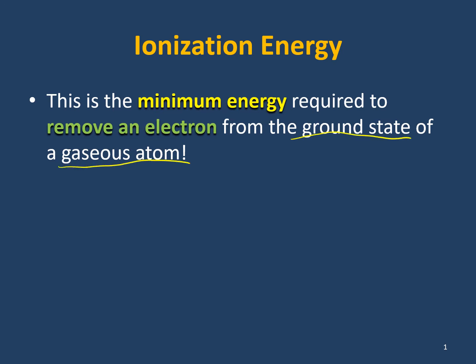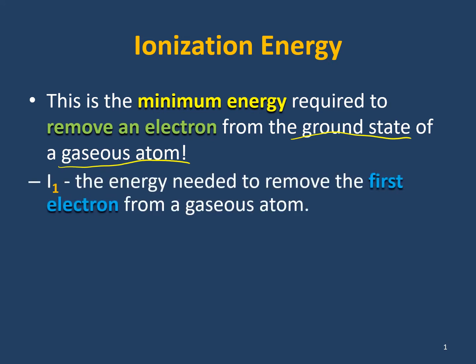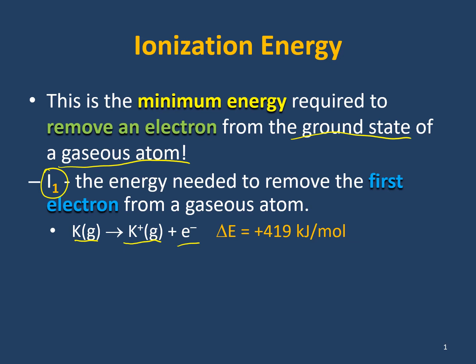Now, remember, electron affinity is the amount of energy that's released when you add an electron. Now we're removing an electron, so they're very similar and just pretty much the opposite. One of the major differences is that with ionization energy, we're going to cover additional ionization energies. I1 is when we're removing that first electron from a gaseous atom. In the case of potassium, we have gaseous potassium. We remove an electron, it becomes K+ in the gaseous state, and ionization energies are always positive. This is an endothermic process. We've got to put energy in to pull that electron away from the nucleus.